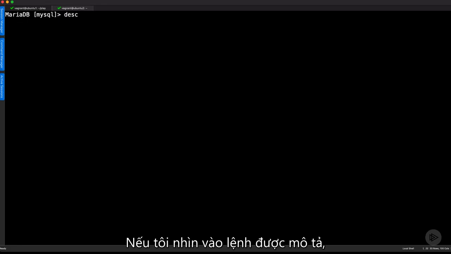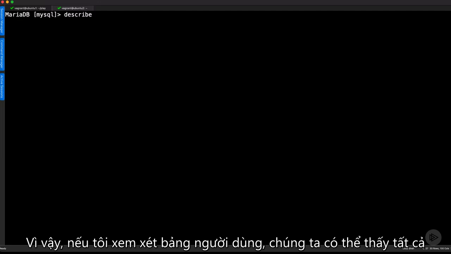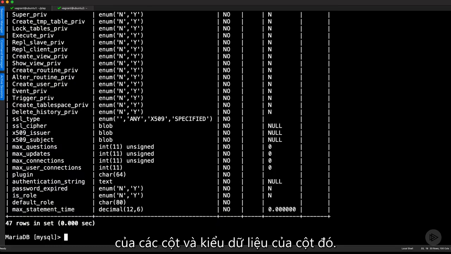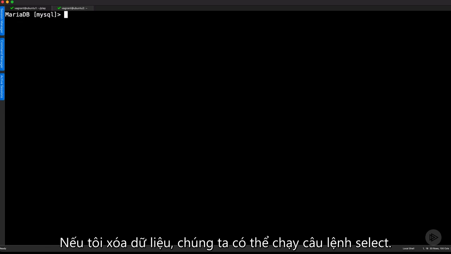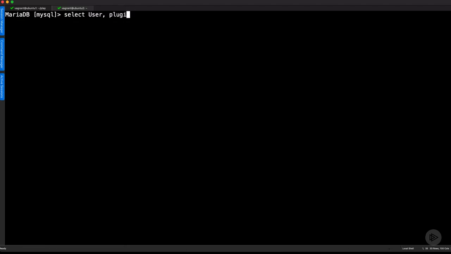If I look at the command describe, we can go through and look at the elements of a table. So if I go through and say, look at the user table, we can see all of the columns and the data types of that. If I clear the data out, we can run our select statement, so selecting our user and then the plugin for authentication.